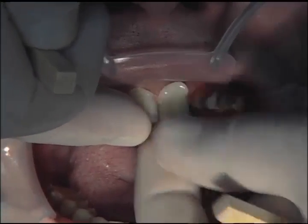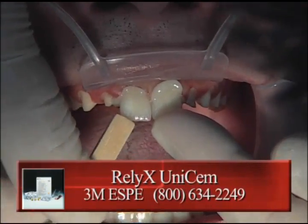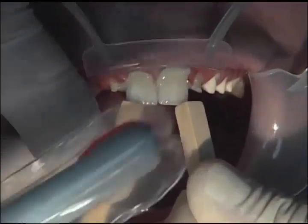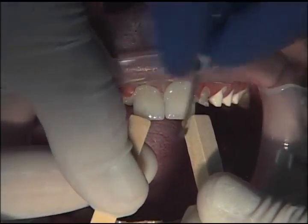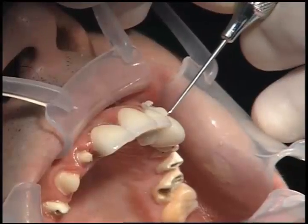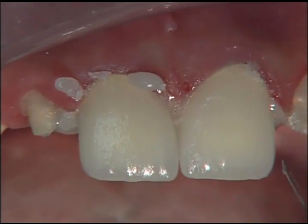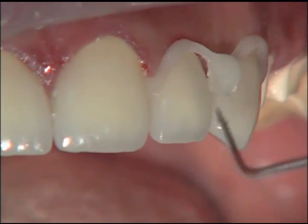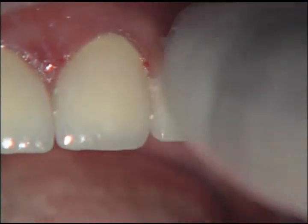I'm putting in tooth number 8 and 9 by themselves. These two CapTech crowns are being cemented with 3M ESPE's Rely-X Uni-M. The use of orange wood sticks — which I use on everything from PFMs to veneers to no-prep veneers — is a great way to hold things in place as my assistant comes in and does a little spot cure. The Uni-M gets to a gel stage pretty easily with light curing, and you can see how we just peel the excess away from the tooth. We want to make sure we clean it off the distal and especially those gingival embrasures. Once we have that, we'll go ahead and put tooth number 10 and 11 in place now that 8 and 9 are in.